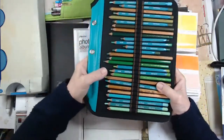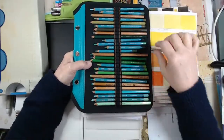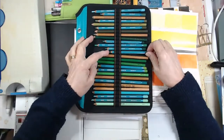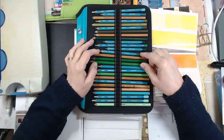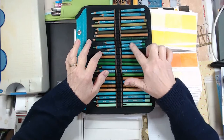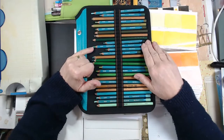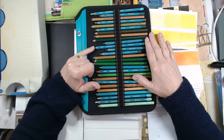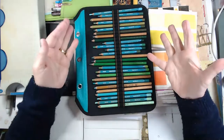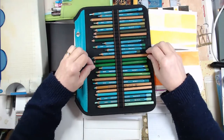So I've decided that for my daughter's birthday present in May, I'm going to take these out, take my original set. Now I've had these 20 odd years, maybe more, 30 years, maybe even more. I've had my original set a long time, and if you see them and they're this turquoisey green, they are a vintage set, but the strip is a millimetre more, so I think they're a bit thicker, and they're a slightly bit creamier. But the new set is in blue, and I do have a set of those.